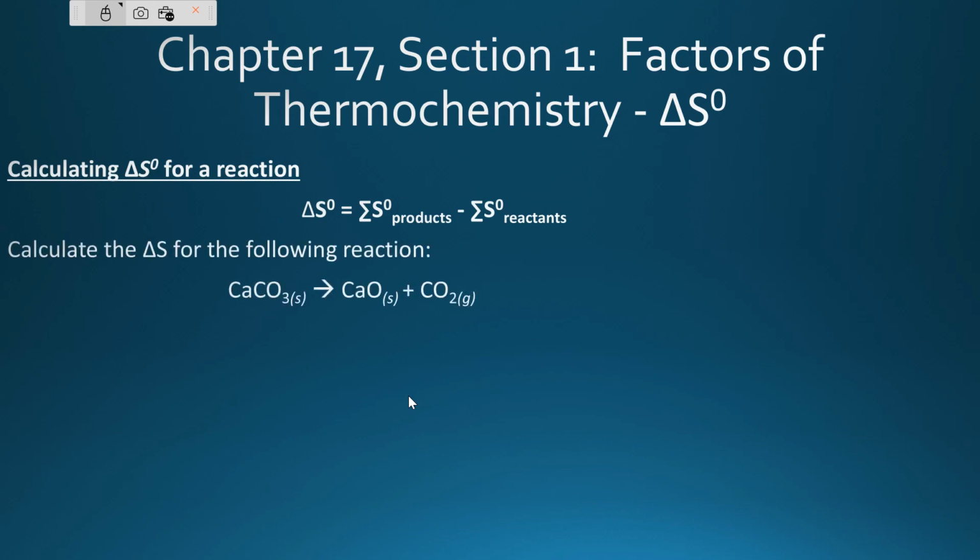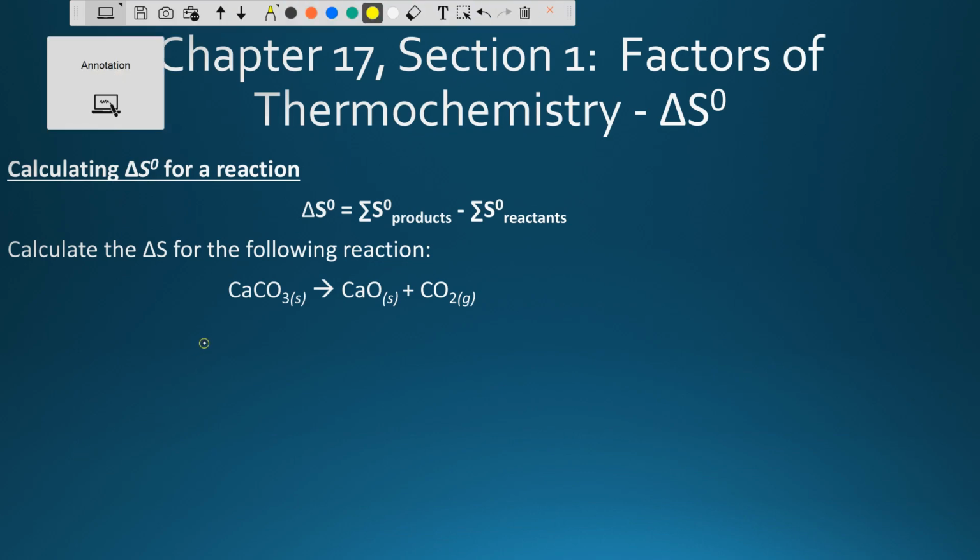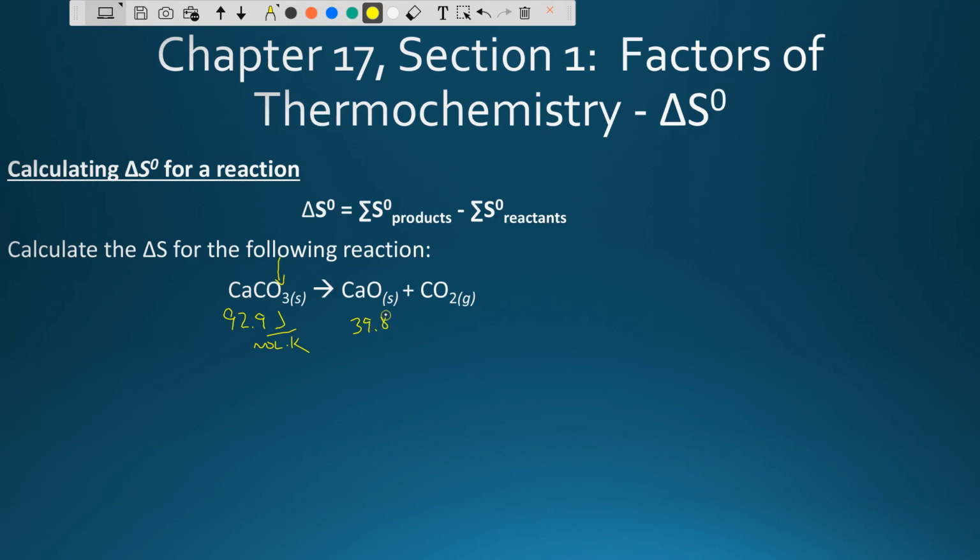We're going to be calculating for the following reaction, and we would consult some of the charts with this, okay? So these are going to be the entropy values that we're going to be using here. Calcium carbonate, if I look it up, that's going to be a 92.9, and that will be in joules per mole times Kelvin. All of these values are going to be in joules, and that's going to be significant a little bit later on. Calcium oxide is going to be 39.8 joules per mole times Kelvin, and then carbon dioxide, a much higher value because it's a gas, 213 joules per mole times Kelvin.